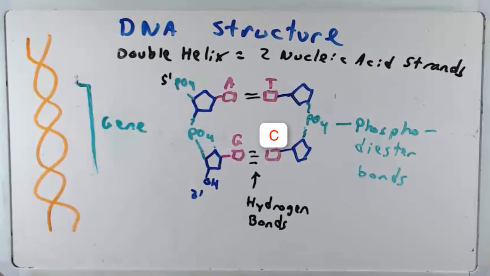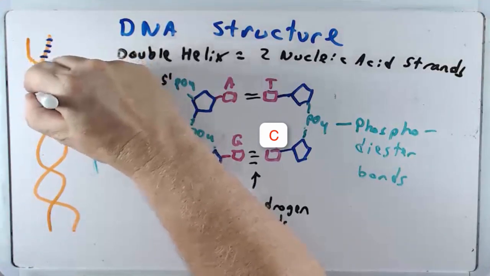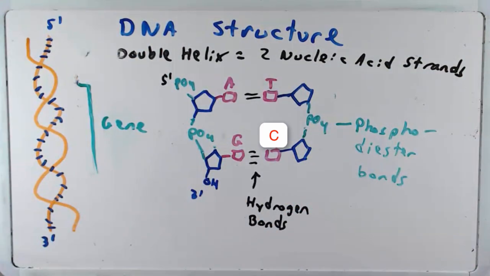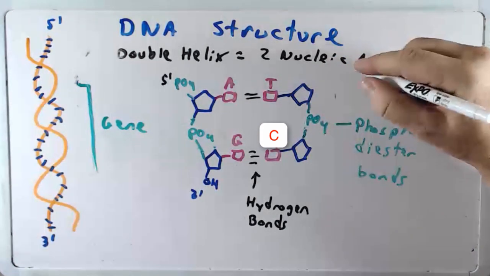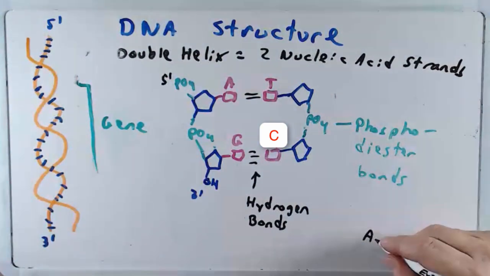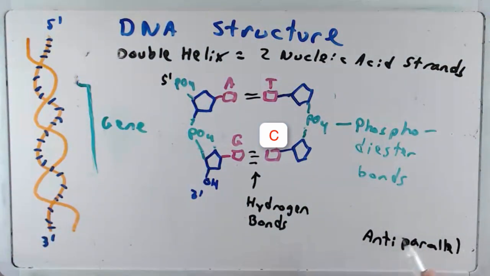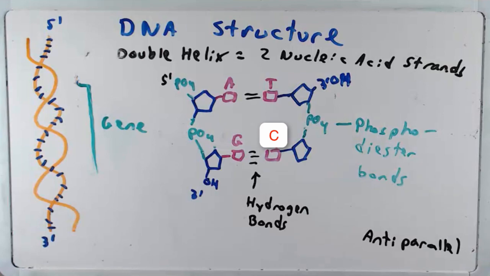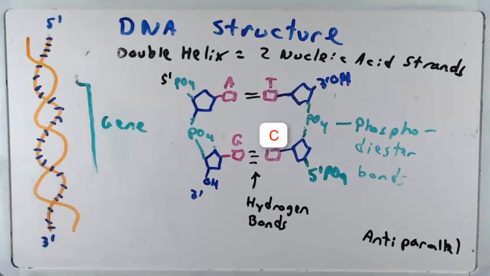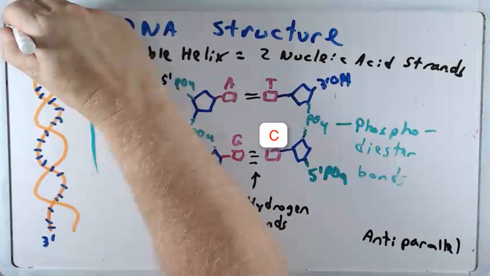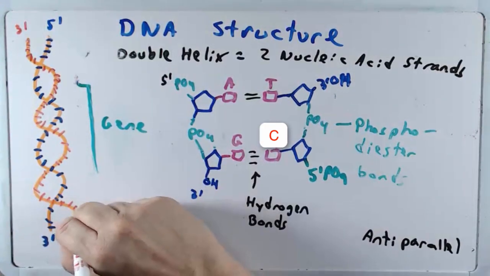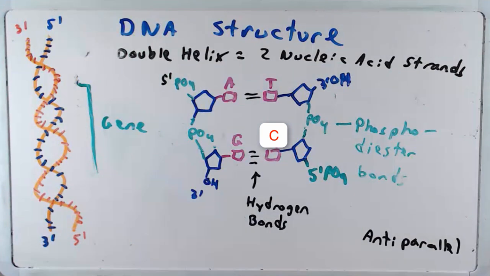So remember that over here we had this strand, and it's going to wrap around with the 3' down here and the 5' up here. Over here, one thing I didn't explain to you, and it's kind of important for you to understand the principle of it, not necessarily how it happens, but these strands are what we call anti-parallel. What that means is that on this other strand, the 3' hydroxyl group is here, and the 5' phosphate is here. And so what that means for practical purposes over here is that you're going to have the 3' hydroxyl group for this strand here, like so, and all the nucleotides added along here, and it's going to end with this 5' phosphate group here.